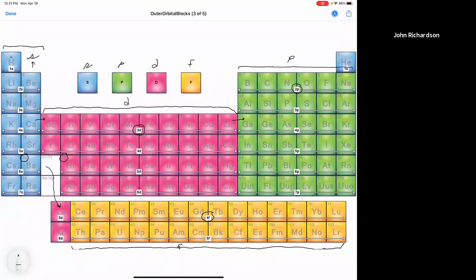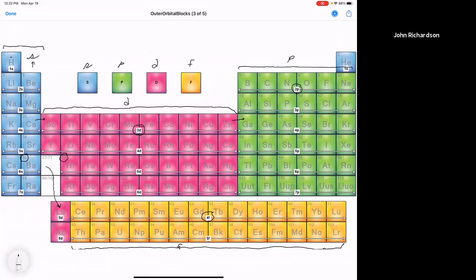Now, if you go back and look at the Christmas tree diagram that I showed you, it doesn't really show that. It shows that you fill the 4fs before you do the 5ds, and that's perfectly acceptable. You can show it either according to this, or you can fill those 4fs first and then come back and pick up all the 5ds. I'm happy either way.